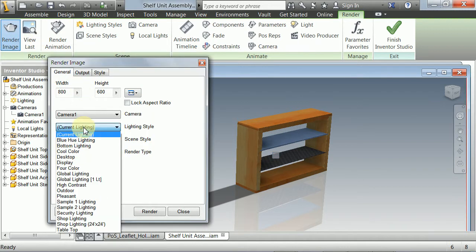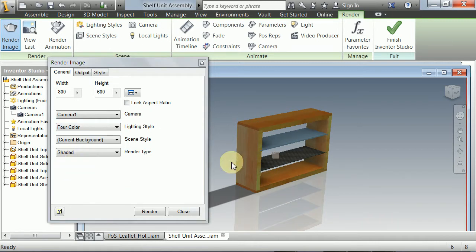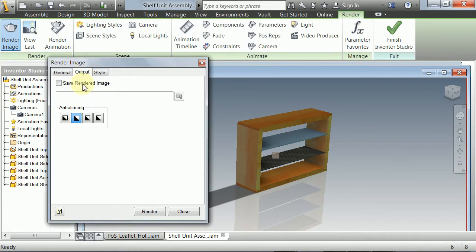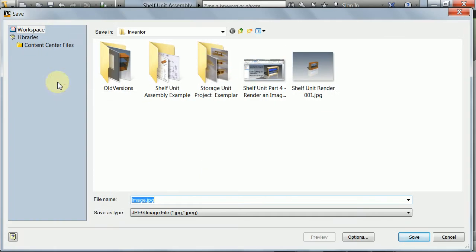So this time, what was that one? It was 4 colors. I'm going to use that one. You can see that updates on the screen, gives you a representation of what it's going to look like. And this time I shall use my output to save that, and I'll call that number 2.